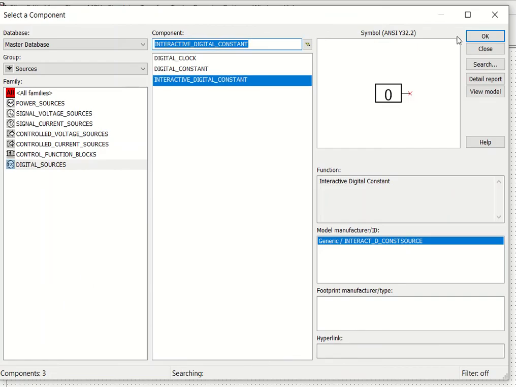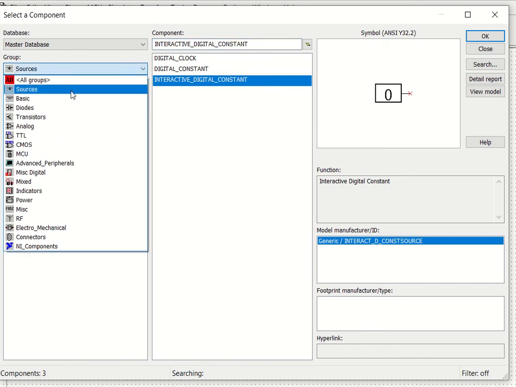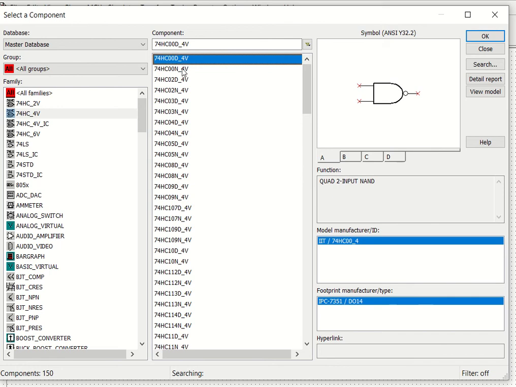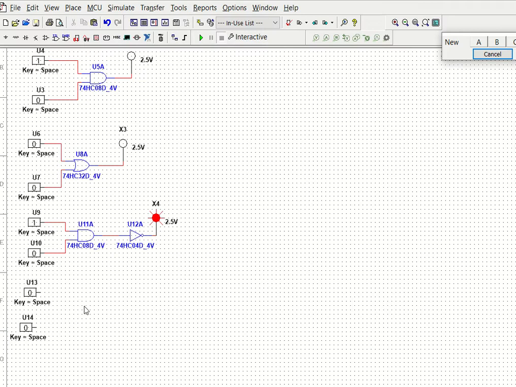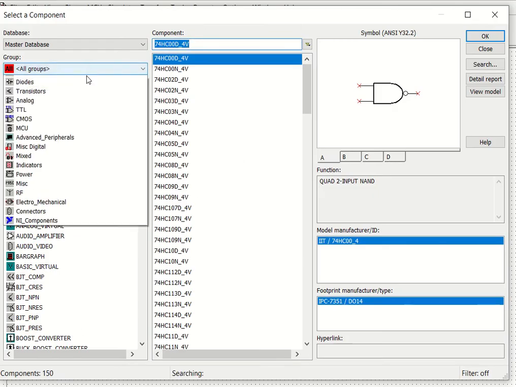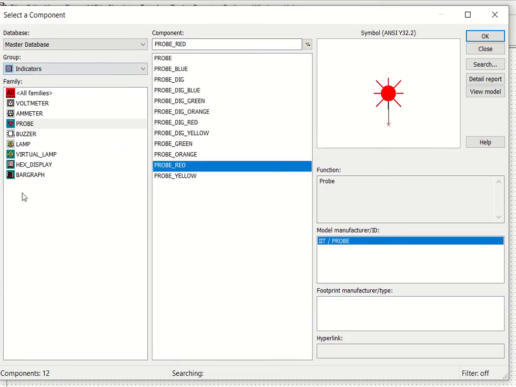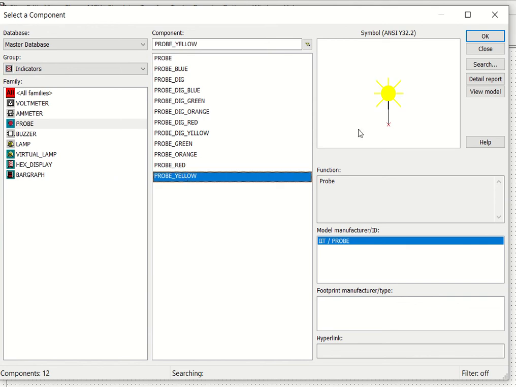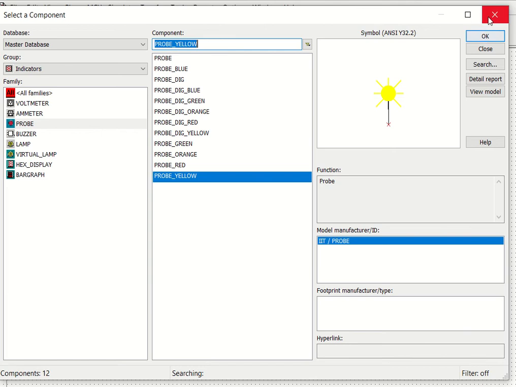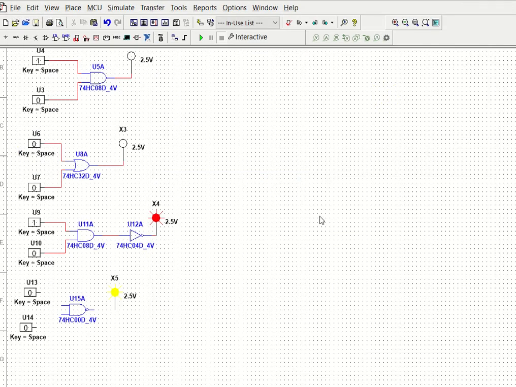First source, second source. We need to know the IC number for our NAND gate. So we can go back to our all groups. Okay. Select from here 7400, which looks exactly like one NAND gate. Okay. So select it and place it. Okay, just place it. After placement, you need to add your indicator, which means your output, where you want to connect. Let's say you're selecting the yellow color. Okay, so now you just need to add.